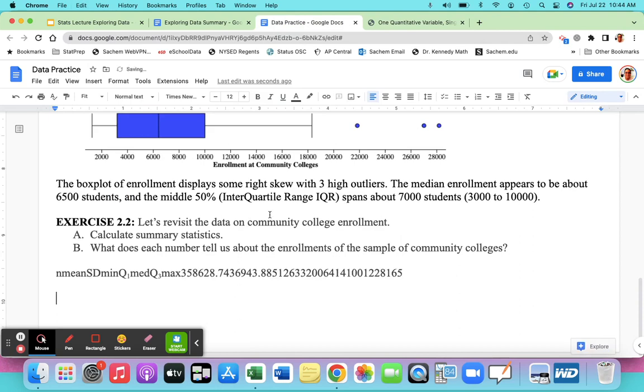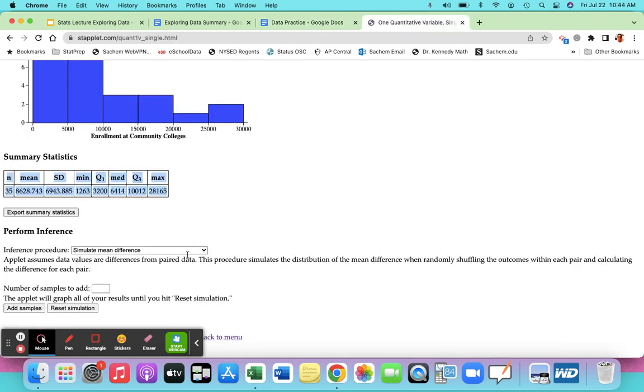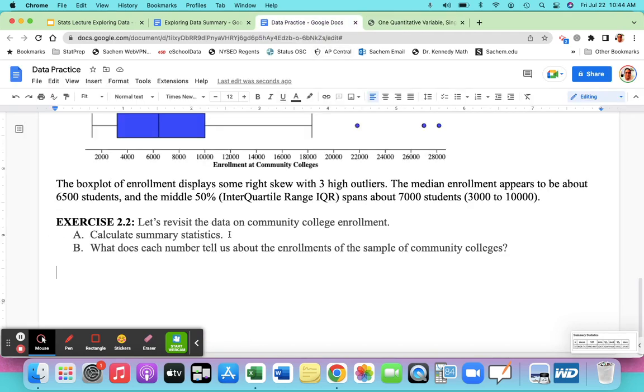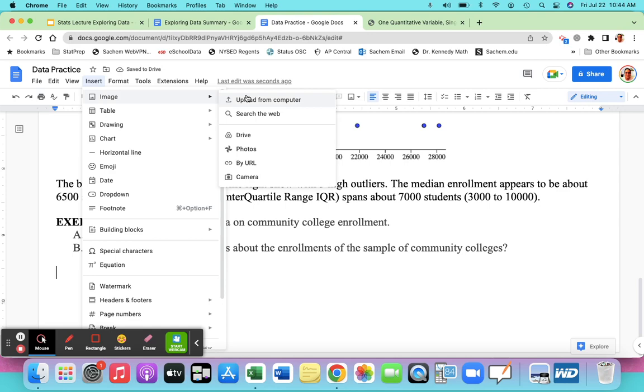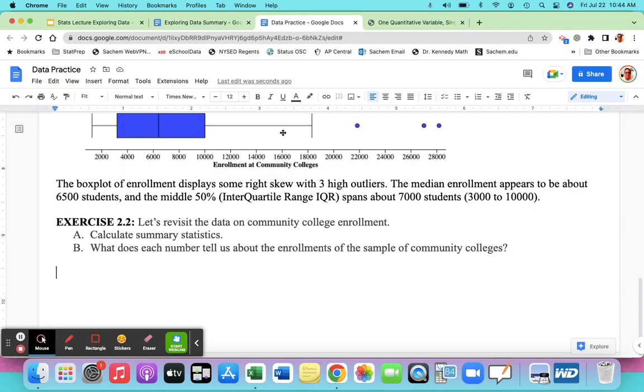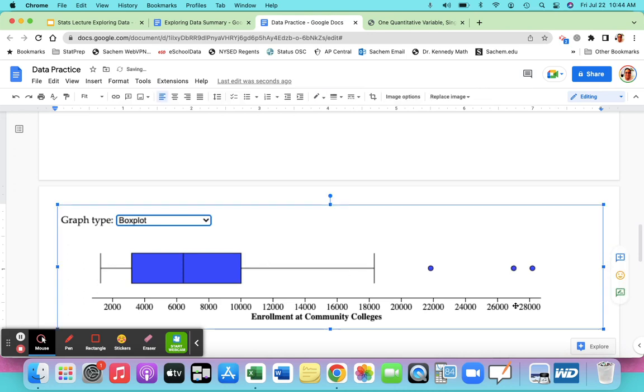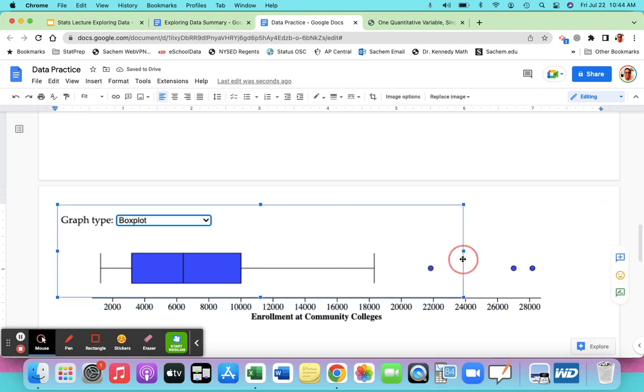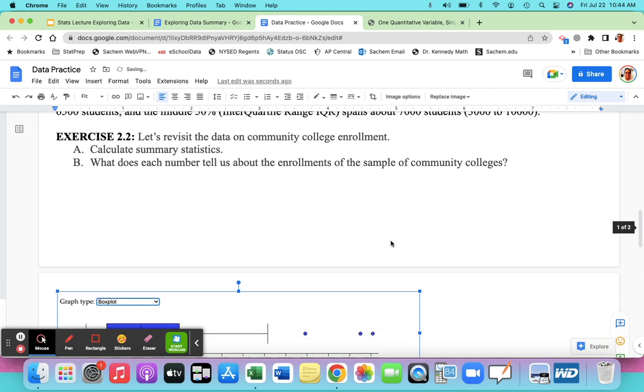Okay, yep, that didn't really work, so I'm going to screenshot it instead. And if you don't know how to screenshot, just Google, how do I screenshot on my Mac, or how do I screenshot on my Windows 11, or whatever computer you have. Oop, that's not what I want to do. So I screenshotted that, so I'm going to insert image. This is something you should get good at, screen capturing and inserting into a document. That's just good for any class you take, not just this class.